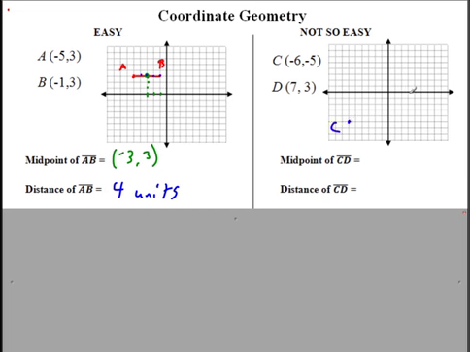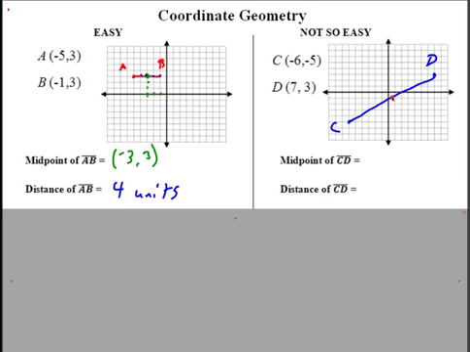7, 3, 1, 2, 3, 4, 5, 6, 7. Up 1, 2, 3 is here. And so now I'm talking about this segment. Woo, not quite as straight. Right here. Oh man, well it's diagonal. Now I can't really look at it and say that's the midpoint. And I can't really count them off and say, well yeah, that's the distance. So now I've got a problem. Okay, so I got the segment drawn in there. So I know the midpoint's somewhere on this line in the middle. It's in the middle, but I need the exact coordinates.